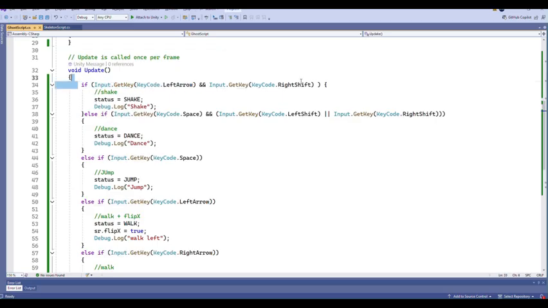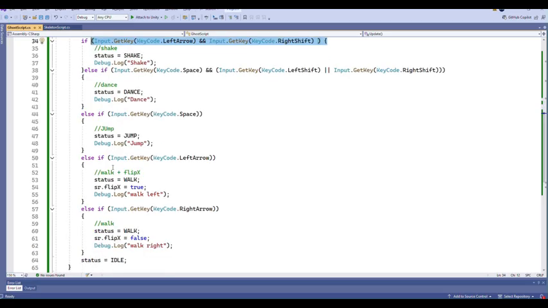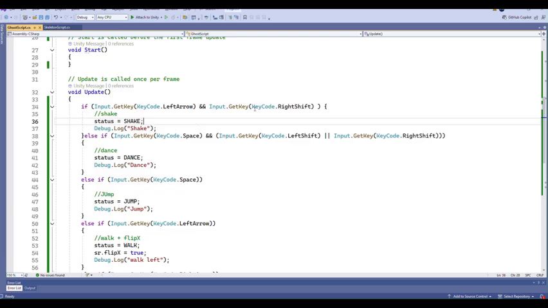To save time, I put if statements all over the Update to catch input. For example, if you catch the right shift plus the left arrow, you start shaking. So you change the status to shake, and I print something, of course.